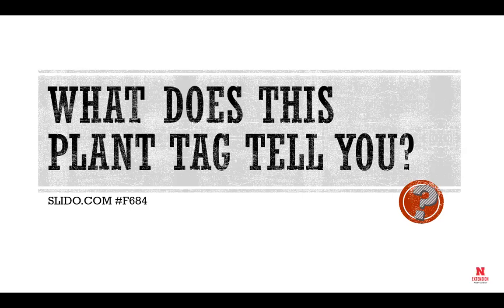So we're getting a couple counties, Hall and Scotts Bluff and Gage, saying there's no information on these. Maybe we should talk to our Campbell's representative back in the corner here and tell him to get more info on those labels. But how many times have you bought something and that was the label that you got and that was all the information that you got? And a lot of times it's an annual. So here, knowing that it's an annual, you're pretty much going to know what it is and it's not going to make that big a difference.